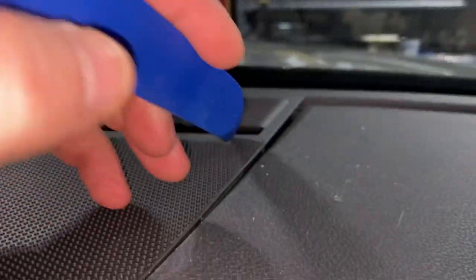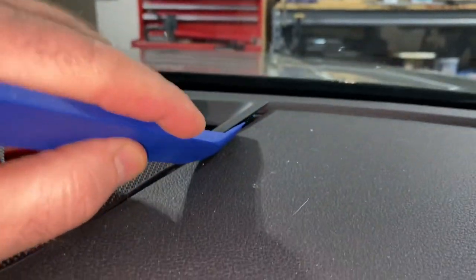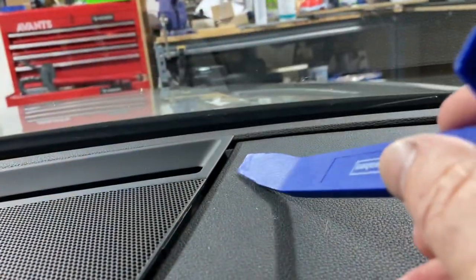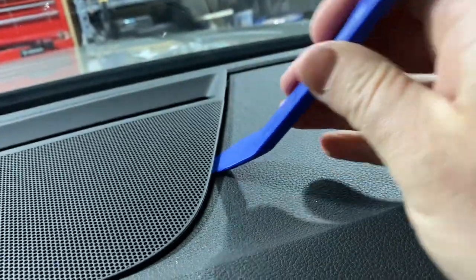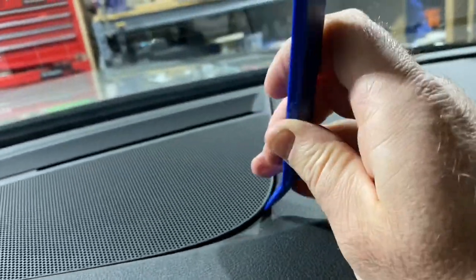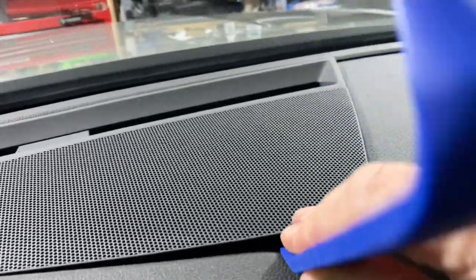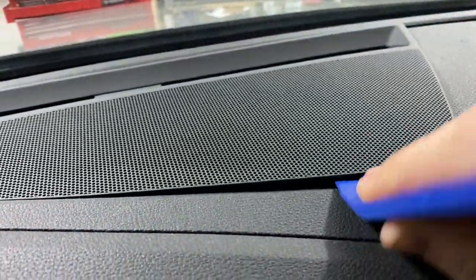This tool here, I started right here and then slid it back and then gently pried up this corner. Now I'm going to follow this around, doing my best to pull the clips out without breaking it. After releasing this corner over here, I took this tool and slid it in to right about here, and then I ever so gently pulled up. I'm just going to keep doing that, following it around. What you can feel underneath is where the clips are, and that's where you want to be prying up, just really gently.